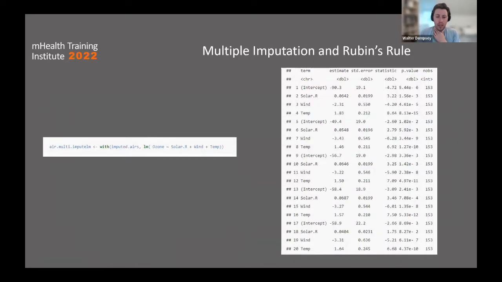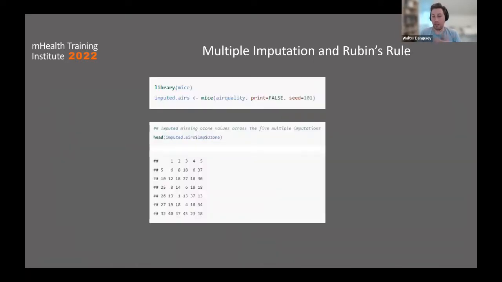So the nice thing with mice is it's out of the box. You can often just use it directly on your data set. I mean, you should always put thought into running mice, and as the question alludes to, you don't want to fit models using mice that don't make sense. But often the imputed values using mice out of the box are pretty good, so you don't really have to.